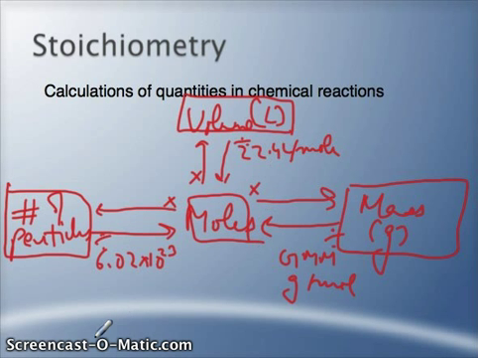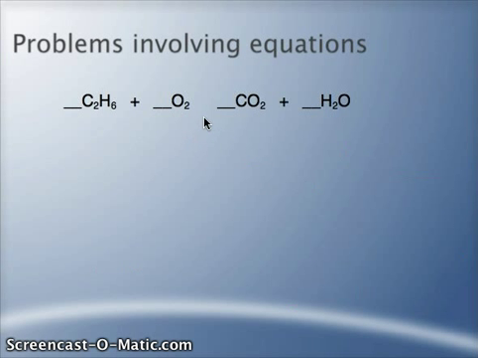Now we're going to start talking about actual chemical reactions. Here's an equation, and the one thing that we have talked about is balancing chemical equations. So to balance it, I would put a 2 here, a 3 here to balance out the hydrogens. And now when you look at it, I have 4 oxygens and I have 3 oxygens. So I have a total of 7 oxygens.